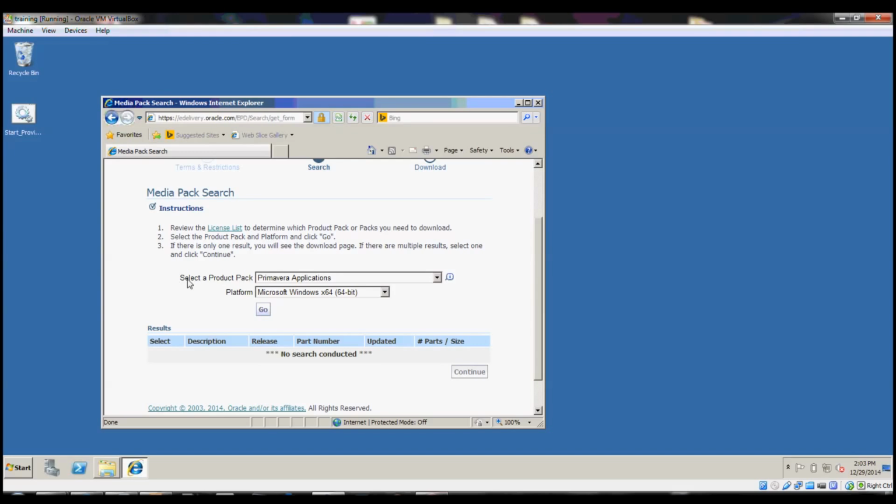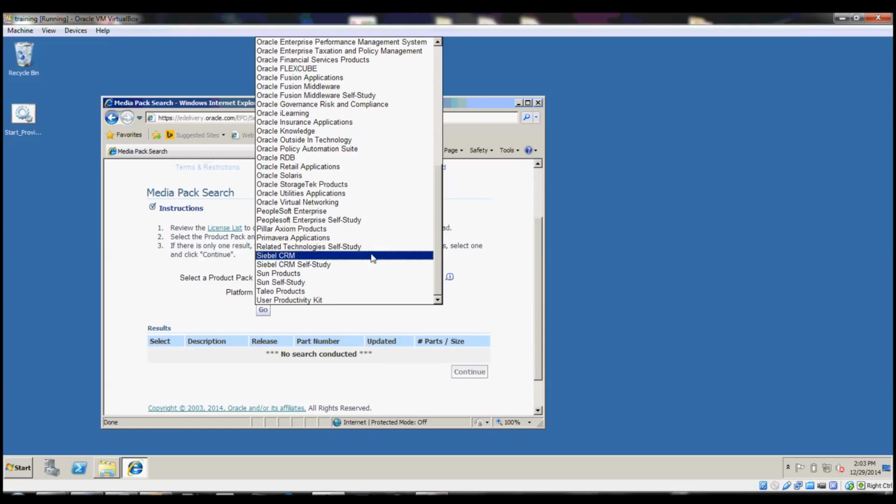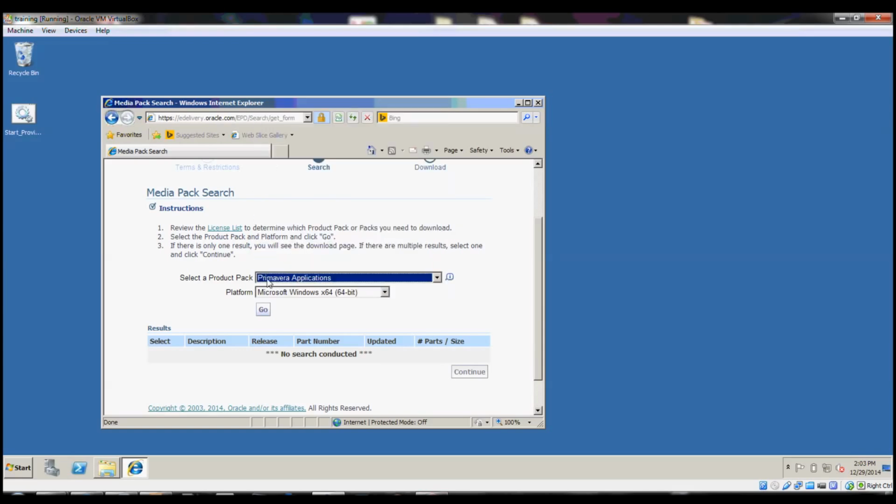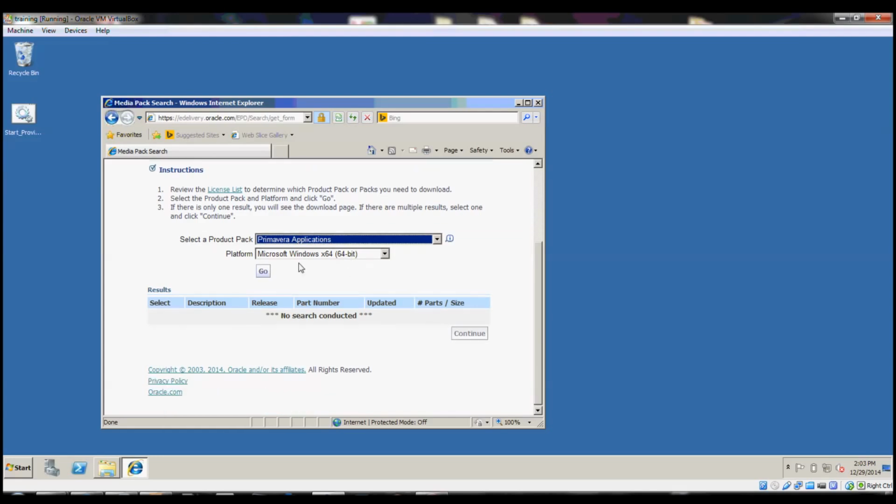In the select the product pack, we should select Primavera applications. There's a long list available, but we only want Primavera applications. And for the platform, select your platform. I will be using a Windows 64-bit operating system, and that's why I chose 64. Okay, press go.